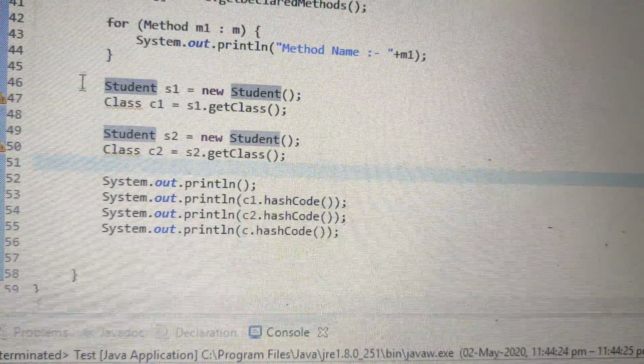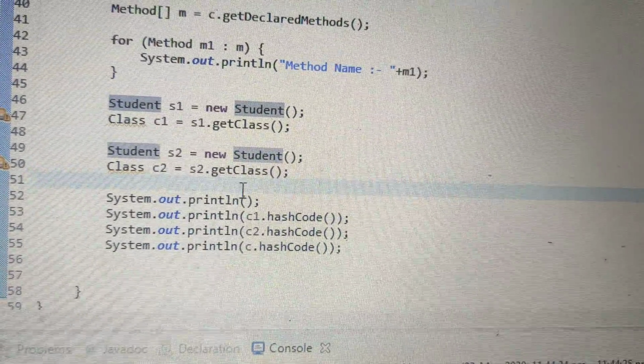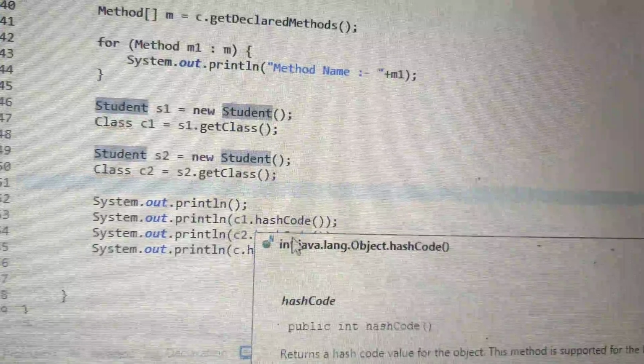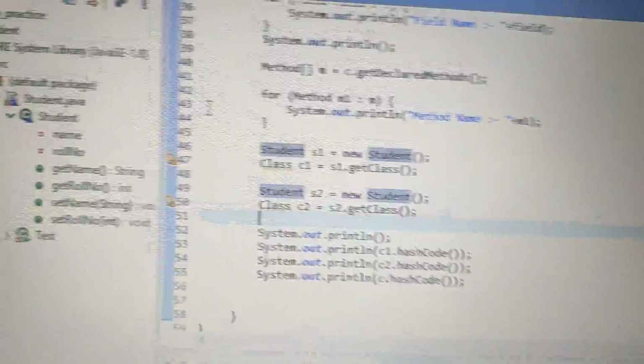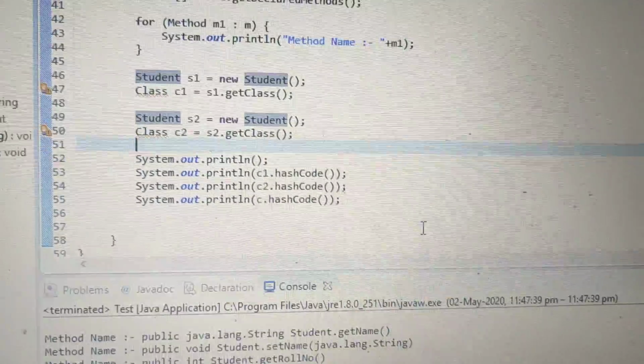If c1 and c2 were referring to two different objects, then their hash codes must be different. But what happens here, let me see.